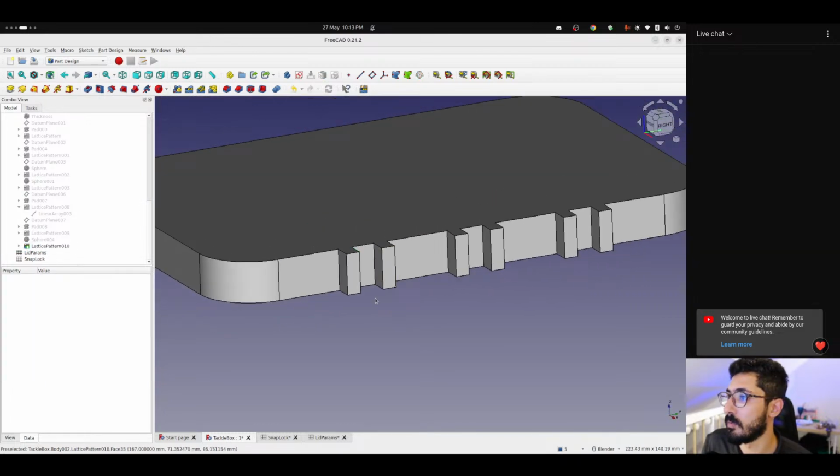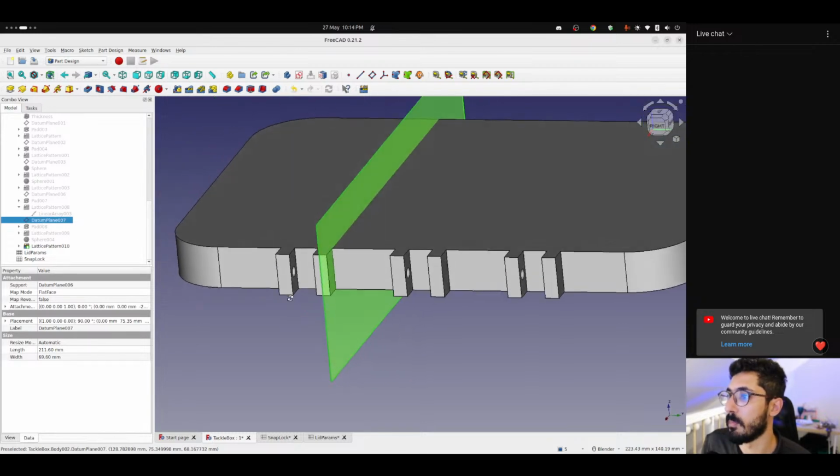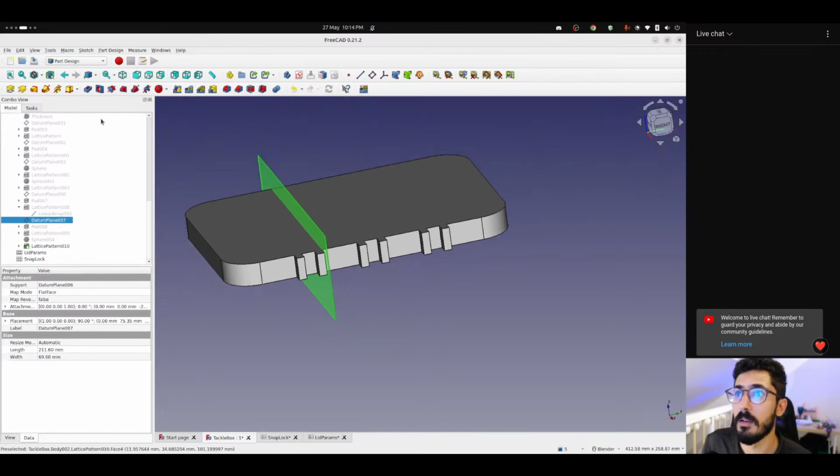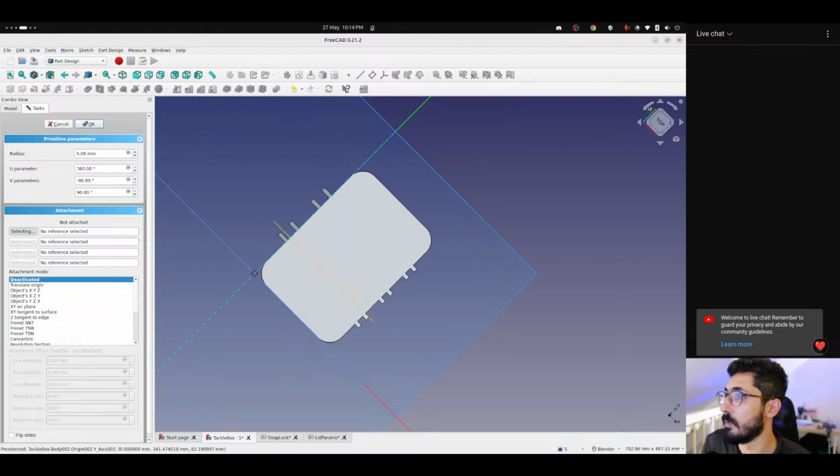So to do that, we need to go through the same process. So subtractive sphere. Let's go to the top, see where we are.